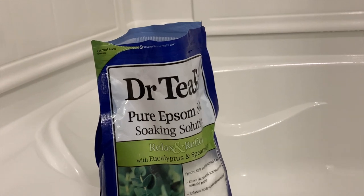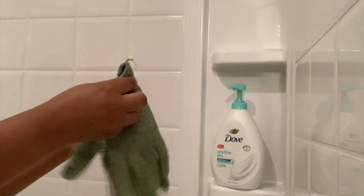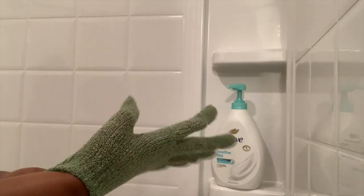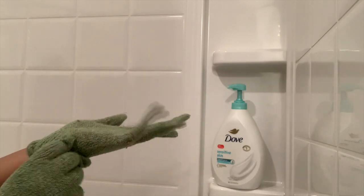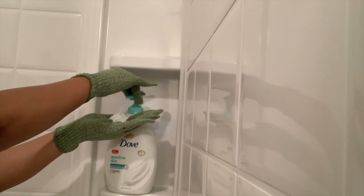I just thought of this idea — I've been seeing people use bath bombs to make their shower smell good. I decided to go ahead and use my Dr. Teal's, and this smells so good. This is in the eucalyptus scent — it just opens up your sinuses and I love that smell. I'm going to sprinkle it over my shower so that when I step in, that'll be all I smell. If you're not a bath bomb girl and just want to do something different, definitely try that out.